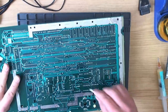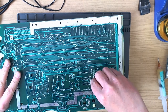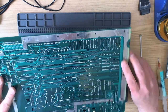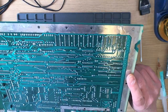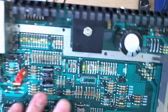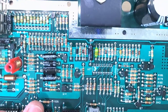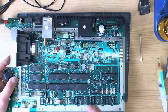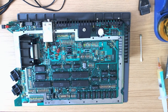Okay, check the back now. When I take a chip off like this, or a socket, I always go right overboard checking the traces, even if it just came off and fell out the hole. I always check the traces because the last thing you want to do is put a socket on and then realize that something's gone wrong. So I'll do the customary thing. I'll be using this in the recorded video, of course. There we are, a nice view of the removed socket. Now I'm going to go and find a 16 pin socket to put this in.